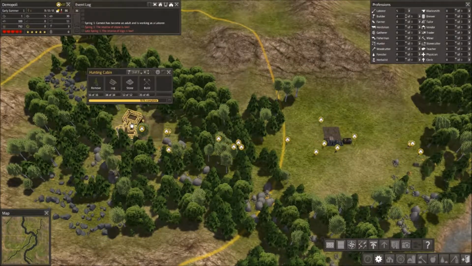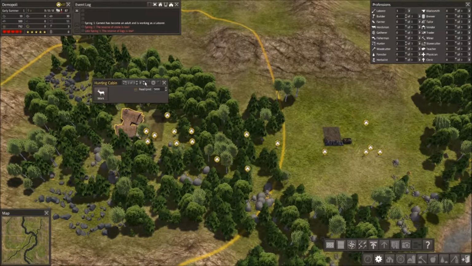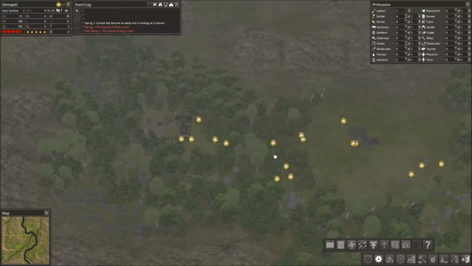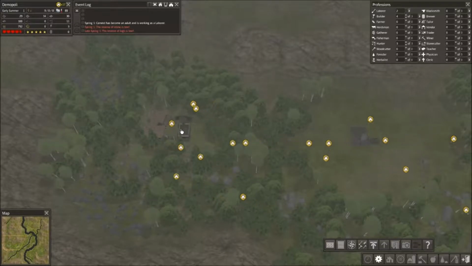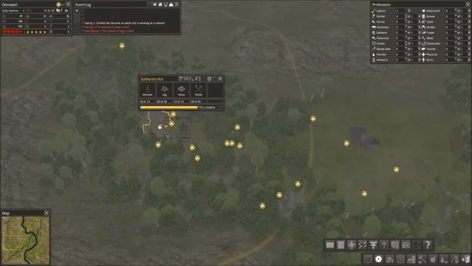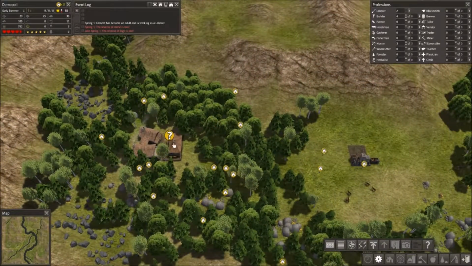So as you can see, they are constructing the hunting cabin. It's almost done, and it is done. I like to assign 3 people right away to start working there, because I know I probably sound like a broken record here, but you really do not want to run out of food. So assigning the maximum number of people to the hunting cabin helps prevent that issue.